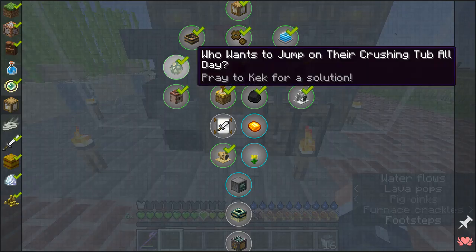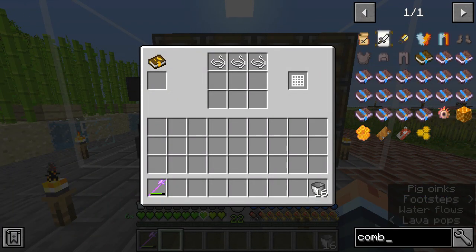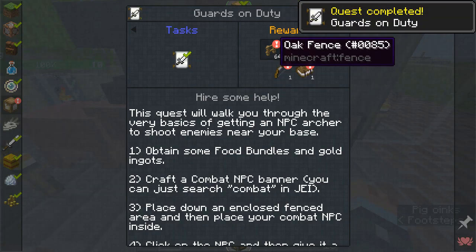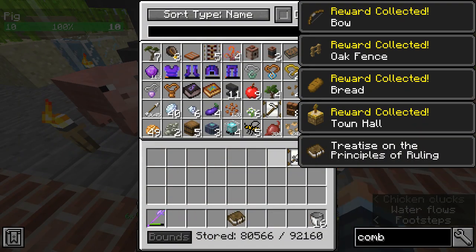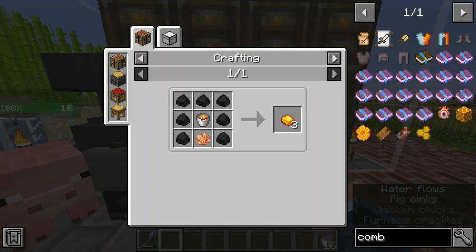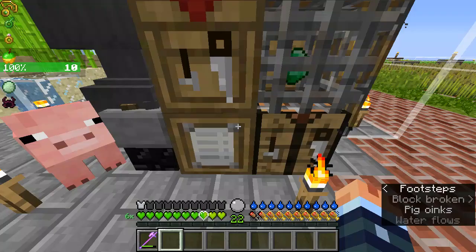I was just working on a ton of lava buckets, because I'm starting to try and work my way down. I just did none of the brewing. Guards on duty, super easy. Combat NPC. Boink. That was easy. So the next one there is 64 fire shards, which can be made with stone, coal, fire crystals, and lava buckets. So I need 16 lava buckets to do that.